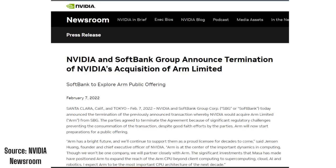The deal got terminated. It would seem to me that a lot of investors are very interested in ARM because of knowing this fact that NVIDIA thought that the company was valuable enough to acquire it. However, there are some factors that are a bit different for the average investor versus major companies, as you mentioned, Nick, like NVIDIA. They have their own reasons for wanting a company like this, and we'll talk about that a little bit more. Let's talk about the business model of ARM and how they make money. Okay, that's a good next step, Kasey. So they generate most of their revenue in two ways.